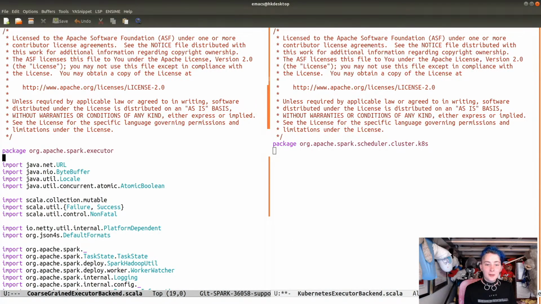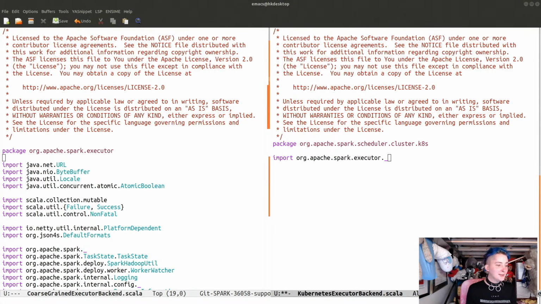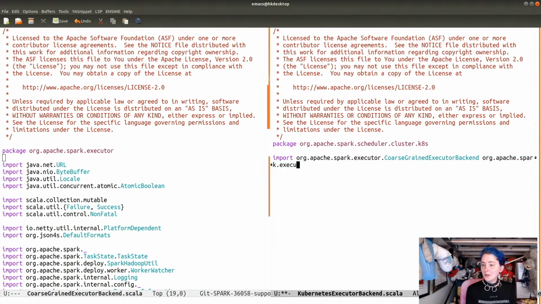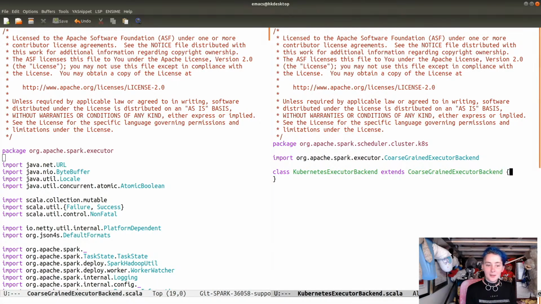And then import org.apache.spark.executor.CoarseGrainedExecutorBackend. Class KubernetesExecutorBackend extends okay, CoarseGrainedExecutorBackend.